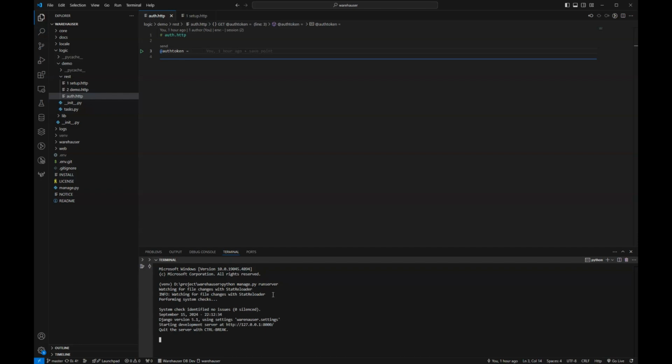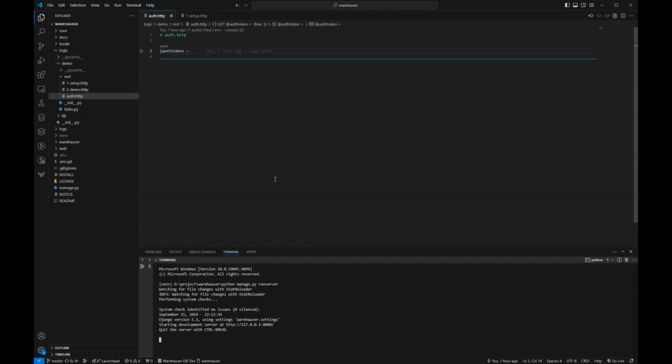Okay, now recall from the last video we spoke of the Warehouser API endpoints. Here we will demonstrate using those API endpoints with the help of the open source HTTP Yak tool. You may choose to use another REST client application and follow along.